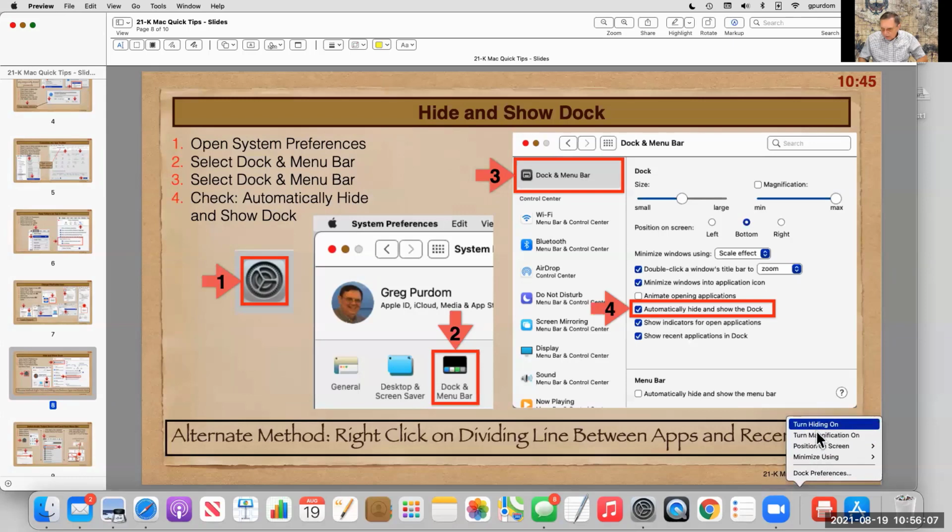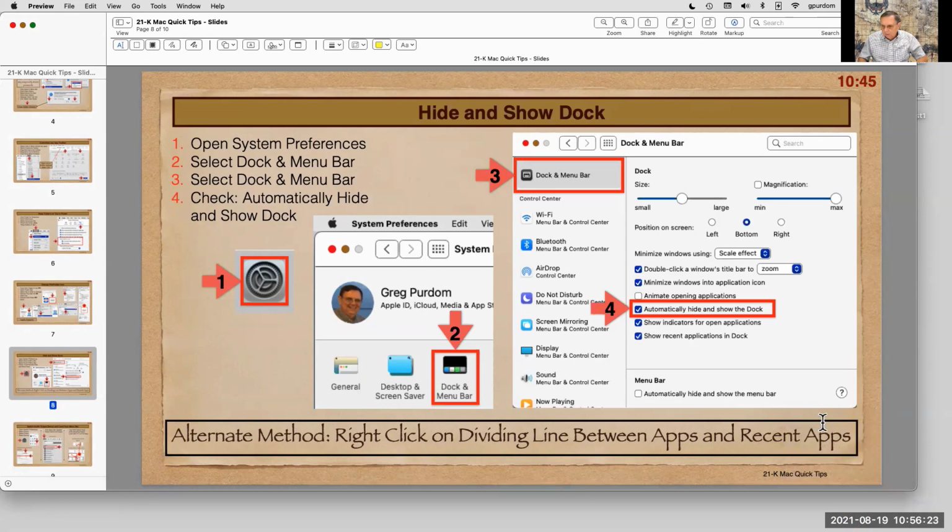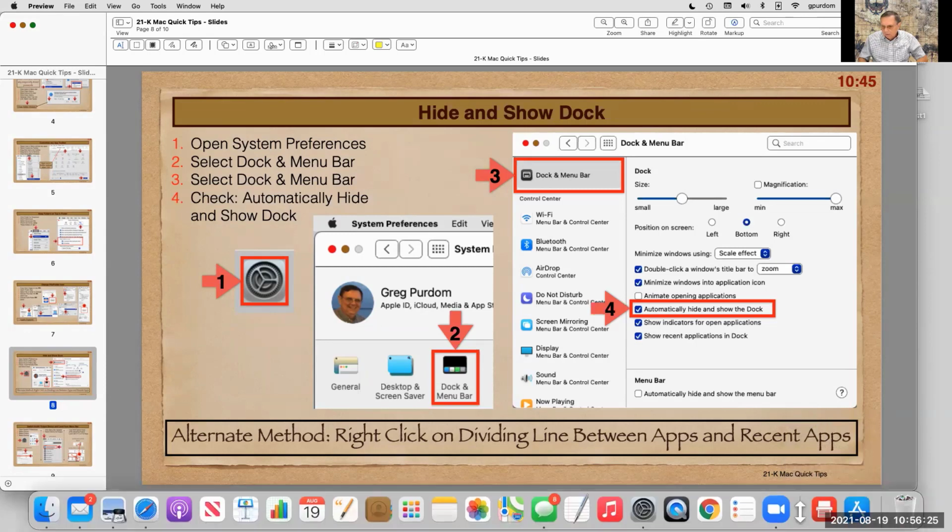I can change these four things about the dock, or I can go into dock preferences, and that's where we were with system preferences. I can go in there and change more things. Now hiding, I can just turn that on right now. And also I can turn it off.